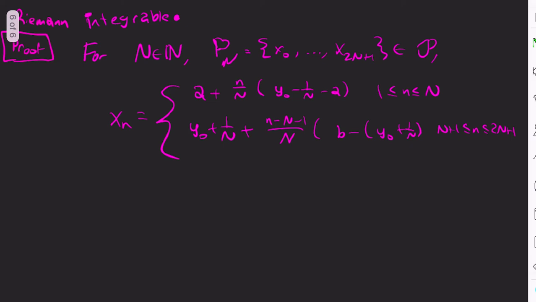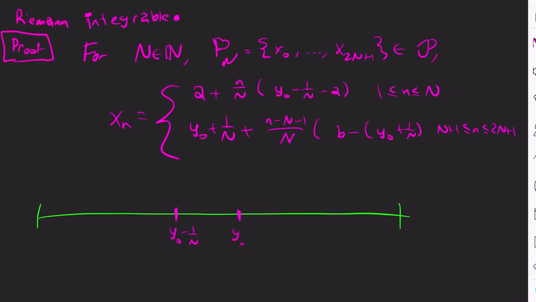So I figured that out ahead of time. All that we're doing here, it's a bit of a construction, but it's not too bad. All that I want is y naught. So remember, y naught is our discontinuity. So all I'm doing is I'm starting at A, and I'm taking a uniform mesh all the way up to y naught minus 1 over n. Then I'm just taking a very coarse, well, possibly, it's not very coarse, it's 1 over 2n, length 1 over 2n.